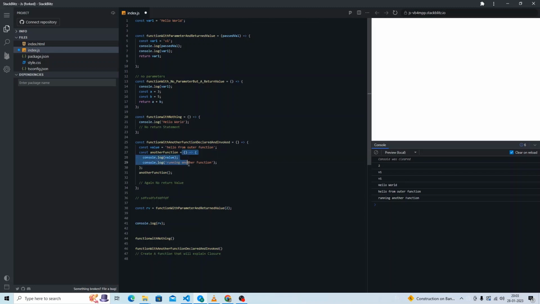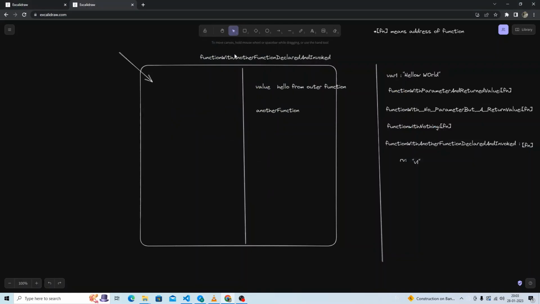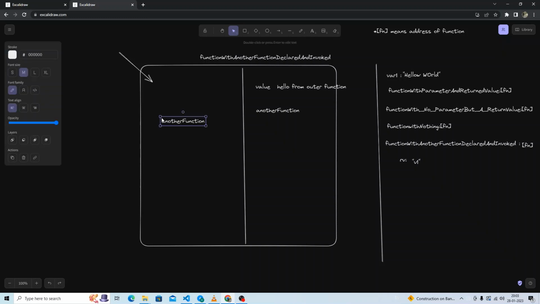So this is a function that we are storing, so the behavior will be different, but you should always think of it as a label, no matter what. So value is a label, another function is a label. Again, this another function gets invoked, and that's why I am adding parenthesis.